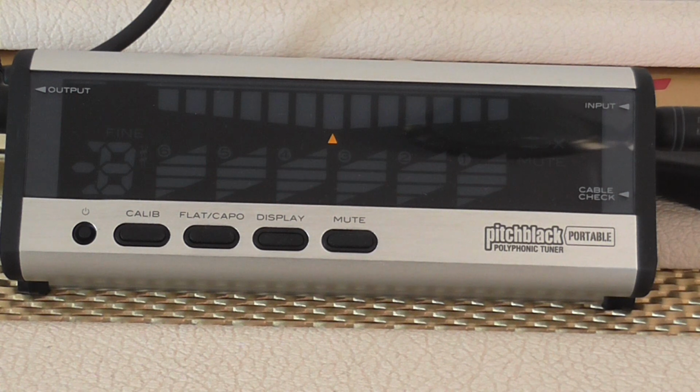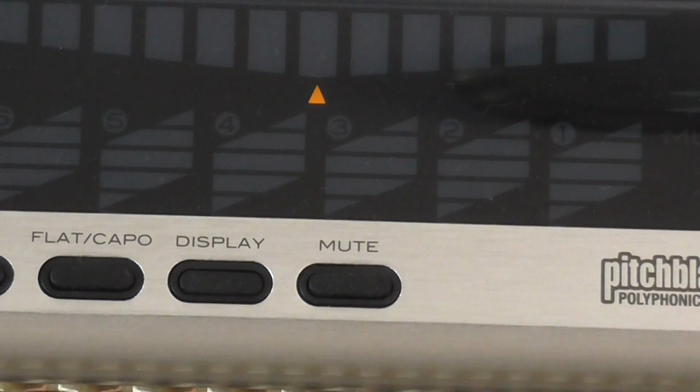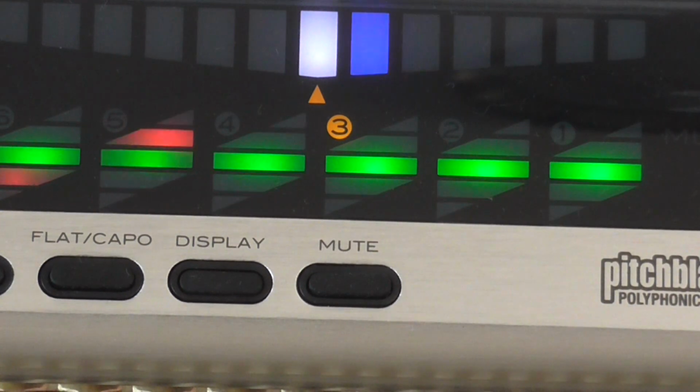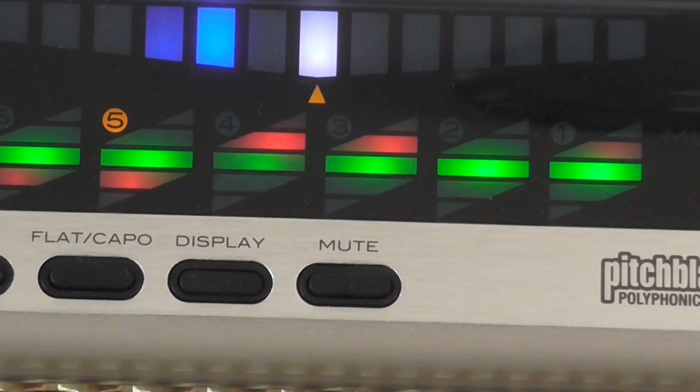Okay, now if you go back to, that's what it's called, a string seeker function. That's definitely what it's called. You can just sort of get a quick glance at where you're at. So it's pretty much in tune, a couple maybe a little flat. So we'll call that, I think that's pretty good. Now it's a bit hard to see, but we'll zoom in a bit. So it'll also tell you the first string's flat or the third string's flat. But I'd say that's just about in tune.